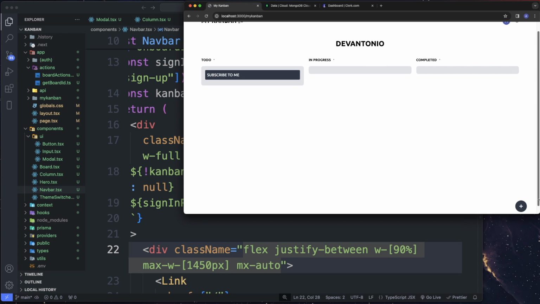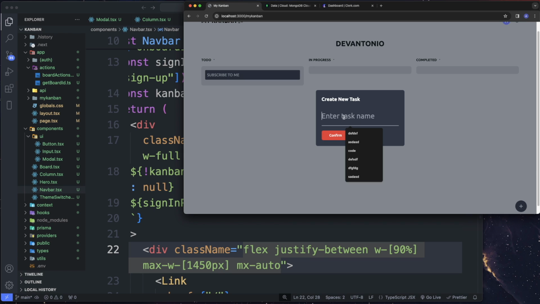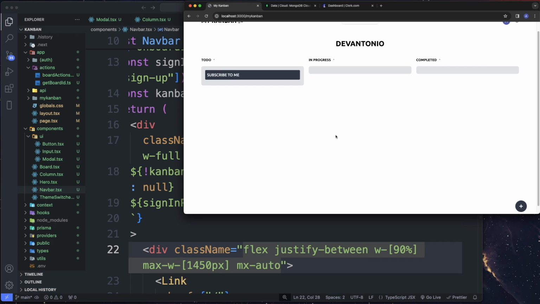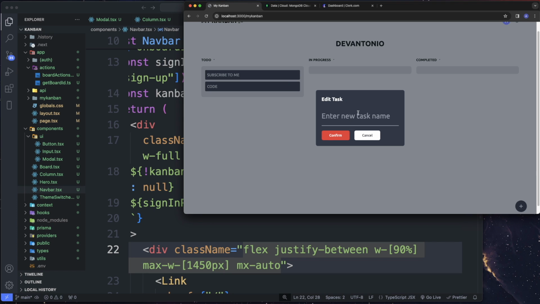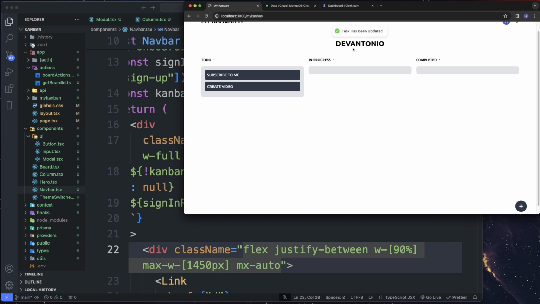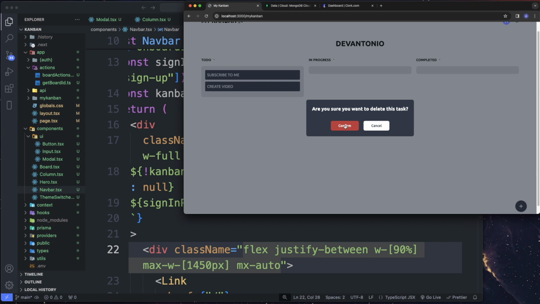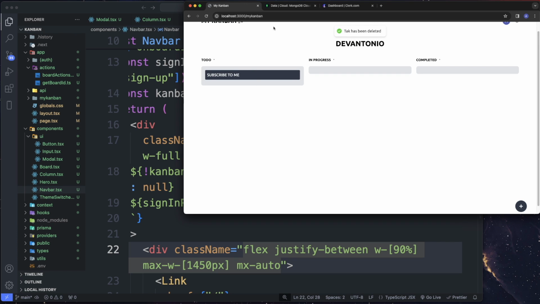Perfect. All right. And let's go ahead and click on create a new task. And I want to click on, I want to code. Click on confirm. Our new task is created. Edit. I want to change this to create video. Click on confirm. Task has been updated. And now I want to delete this. Task has been deleted.